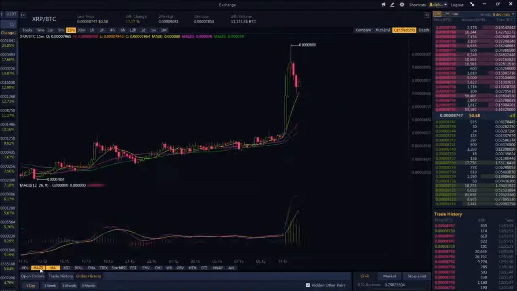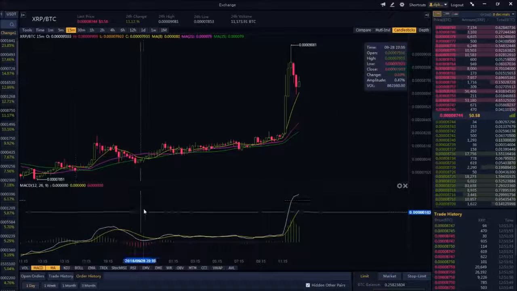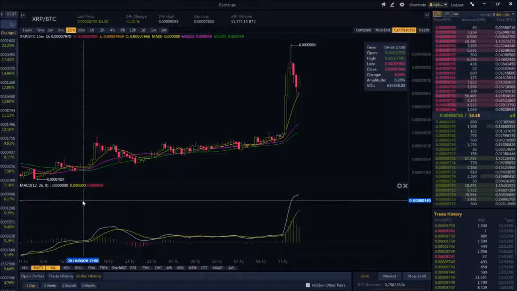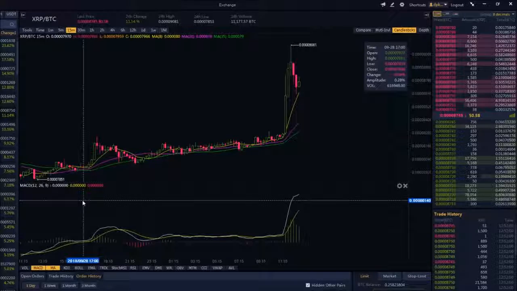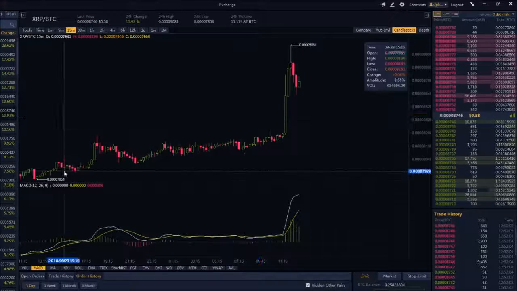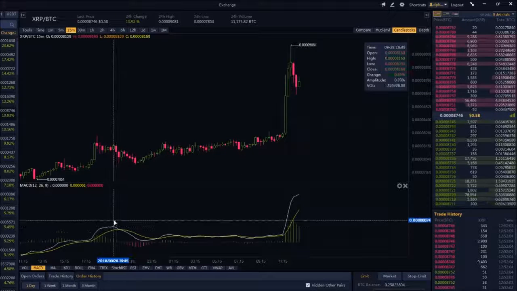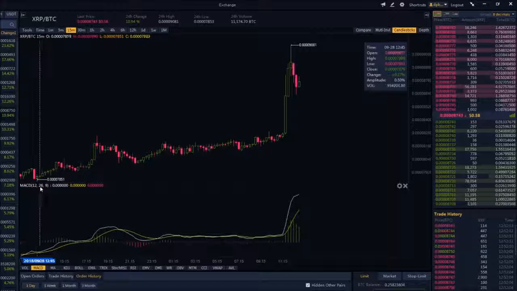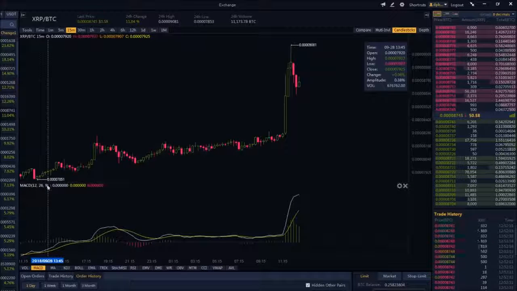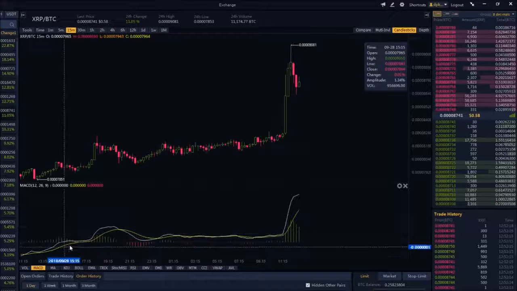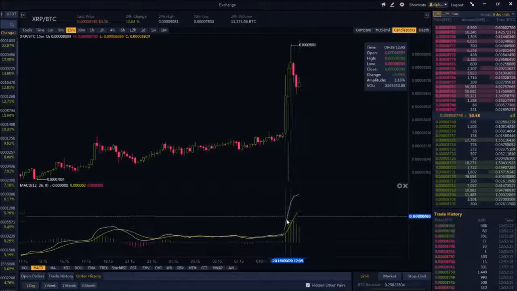Okay guys, so the next indicator I want to discuss briefly is the MACD indicator, or the moving average convergence divergence indicator. We'll just get rid of the moving average lines on the chart there. What the MACD indicator does is it takes the 12-day EMA, the 26-day EMA and the 9-day EMA and uses those to calculate values and plot them on a chart or a graph, whatever this is, as so.